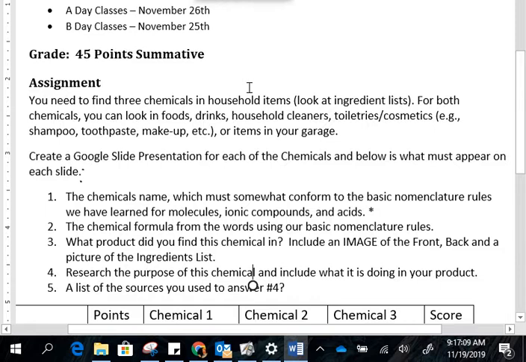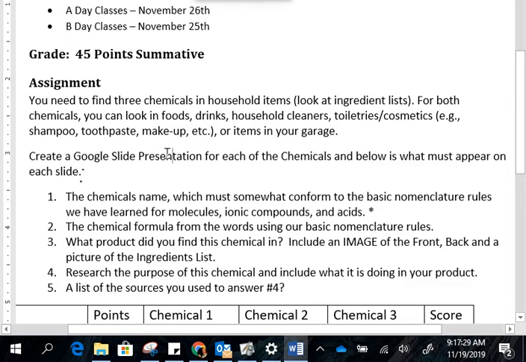You are going to find 3 chemicals in your household. You're going to take a picture of them, the front and the back, and you want to make sure you include the ingredients list.